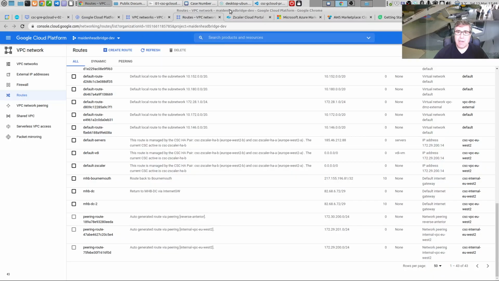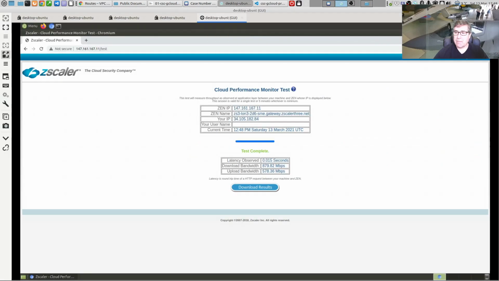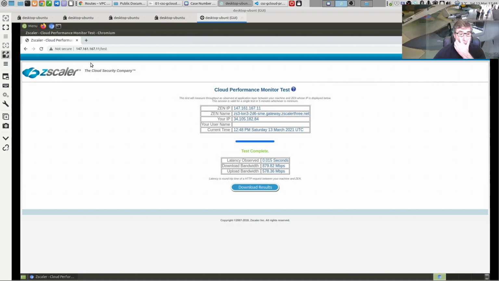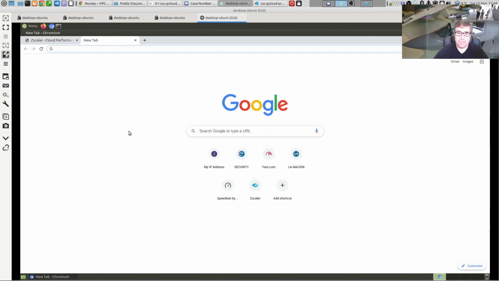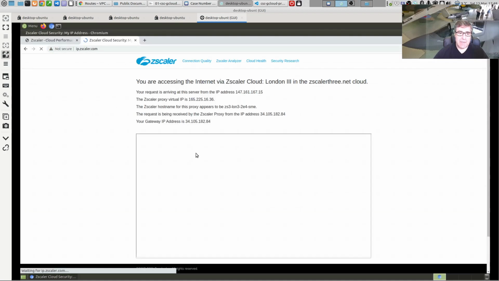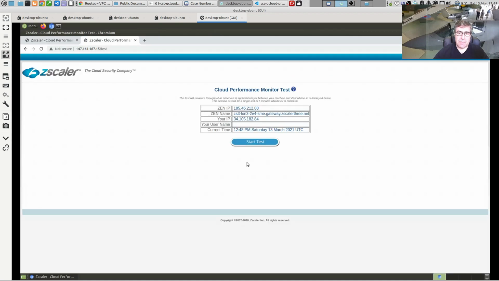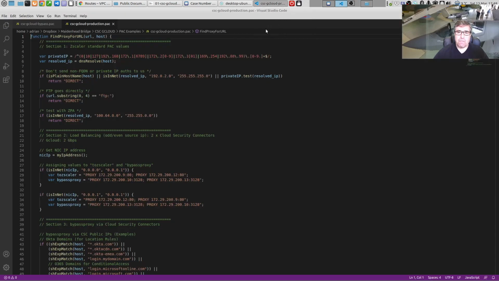If I try to use the PAC file, changing the proxy here, you can use PAC files here, and the machine will work with the PAC file as well. Checking connection quality, this is using the PAC file. Then in both cases, you can use direct or PAC file. I will explain a little bit about the PAC file in a minute.